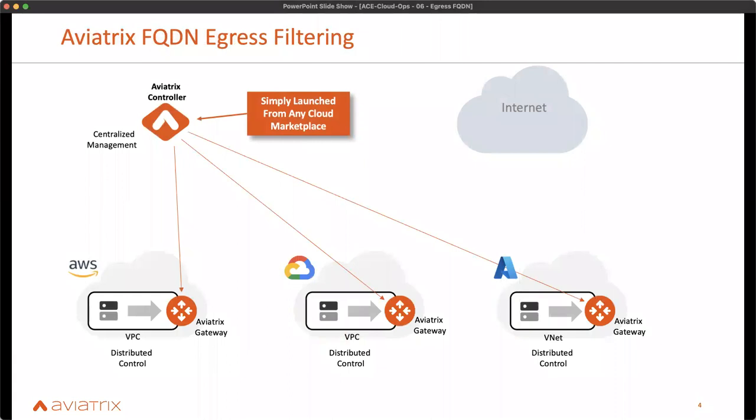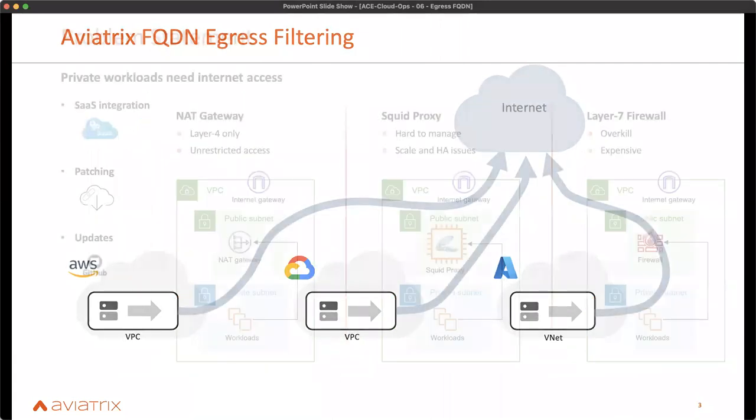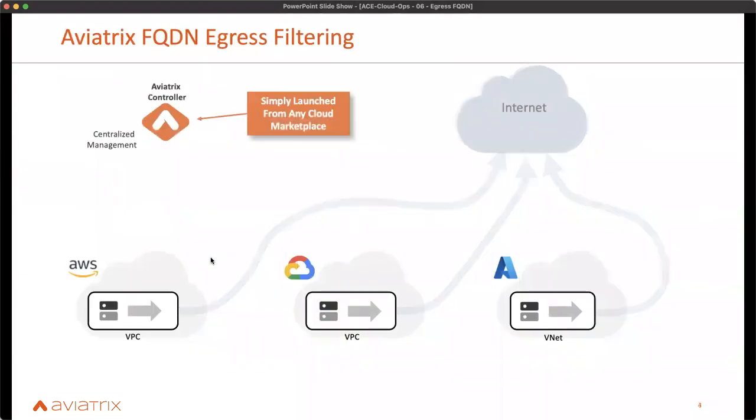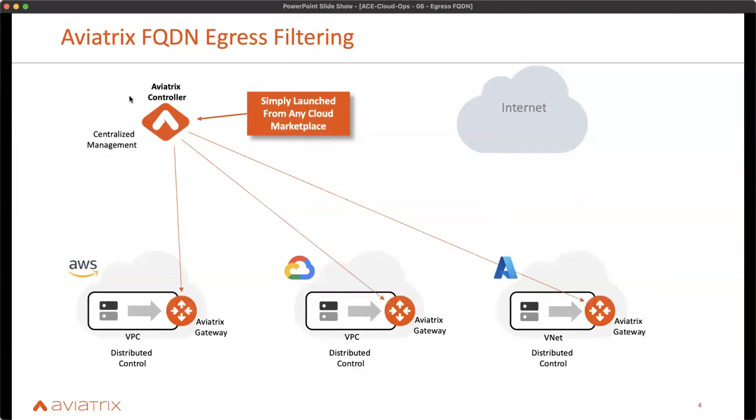Think of this as a replacement for a NAT gateway. Like other spoke and transit gateways, it can simply be launched from the controller/copilot very easily and managed in the same manner.